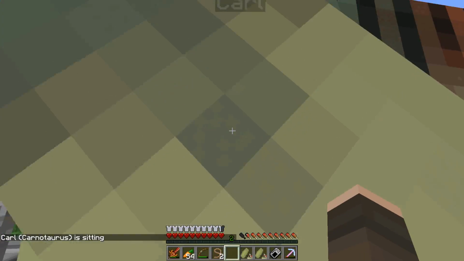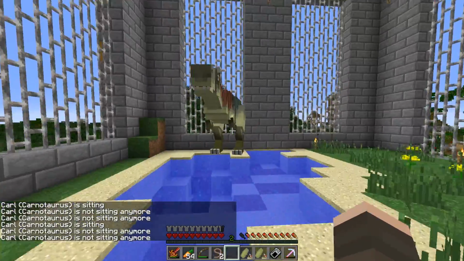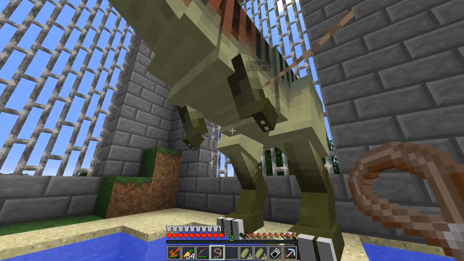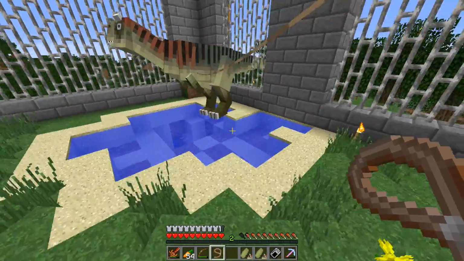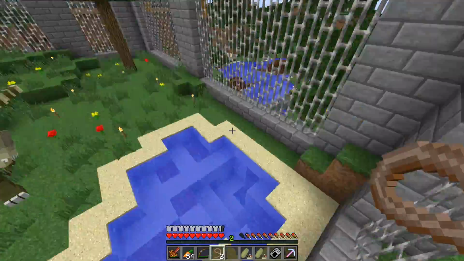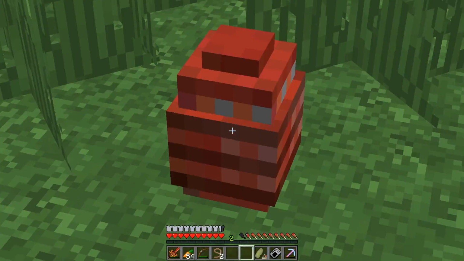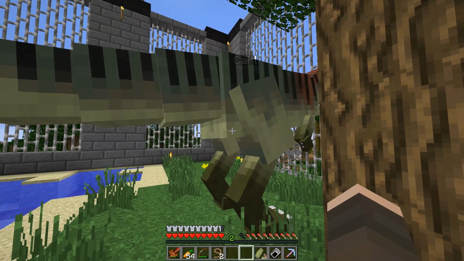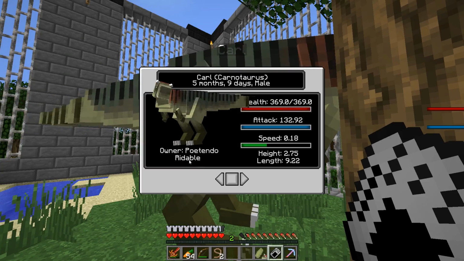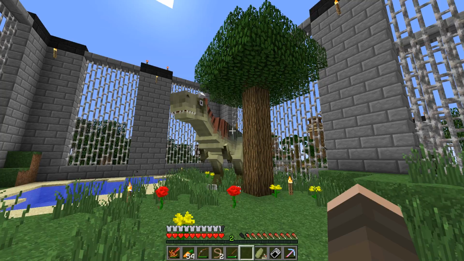Rideable, it said. How do I do that? Does this mod have some kind of a system for... Come on, Carl, there you go. I think Carl was on the other side of that water and was kind of scared to cross it, so I've helped him out. Ooh, a bright red egg. It does say rideable, though, right here. See? Rideable! What does that mean? How? Do I take the whip? The whip?